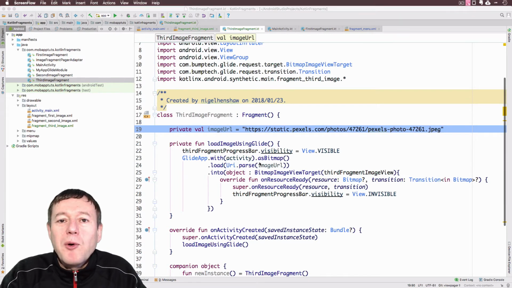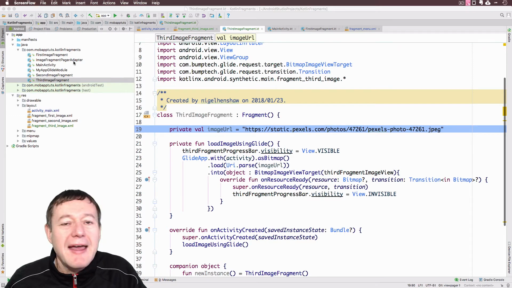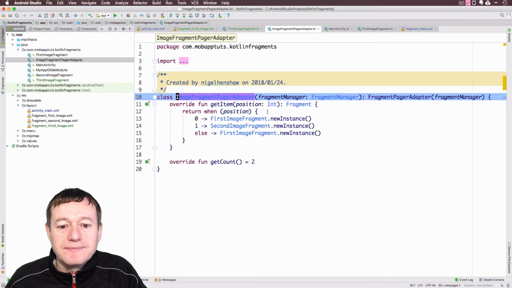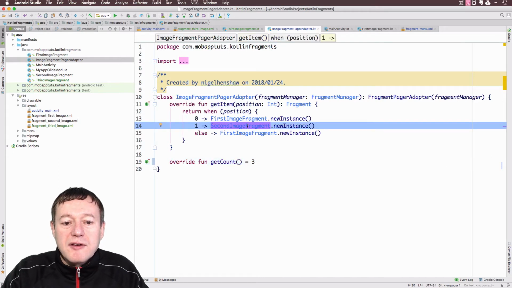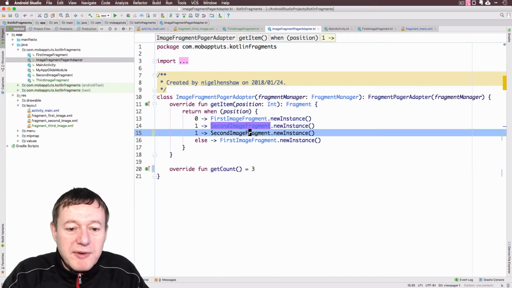Now we need to add support for the third image fragment inside our fragment pager adapter. So we'll click on image fragment pager adapter and change the get count to 3. And let me just make another copy of this.